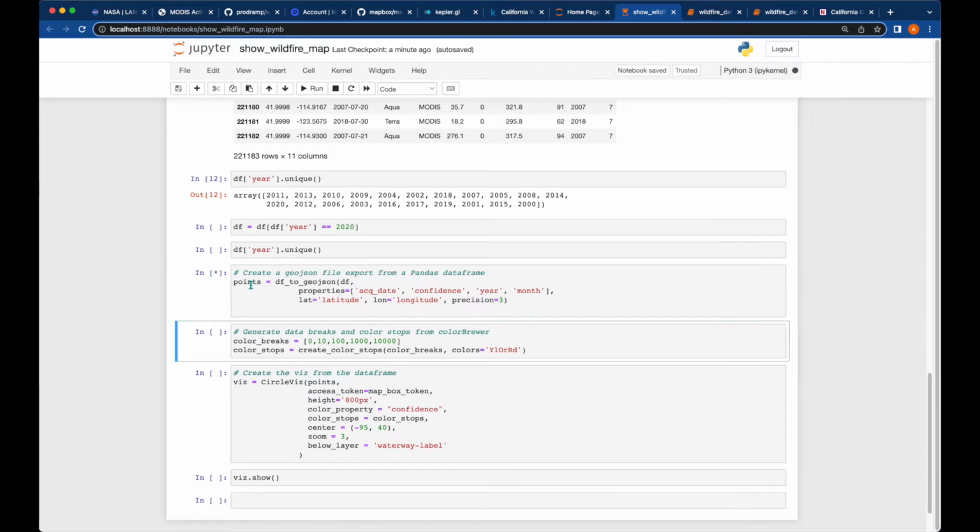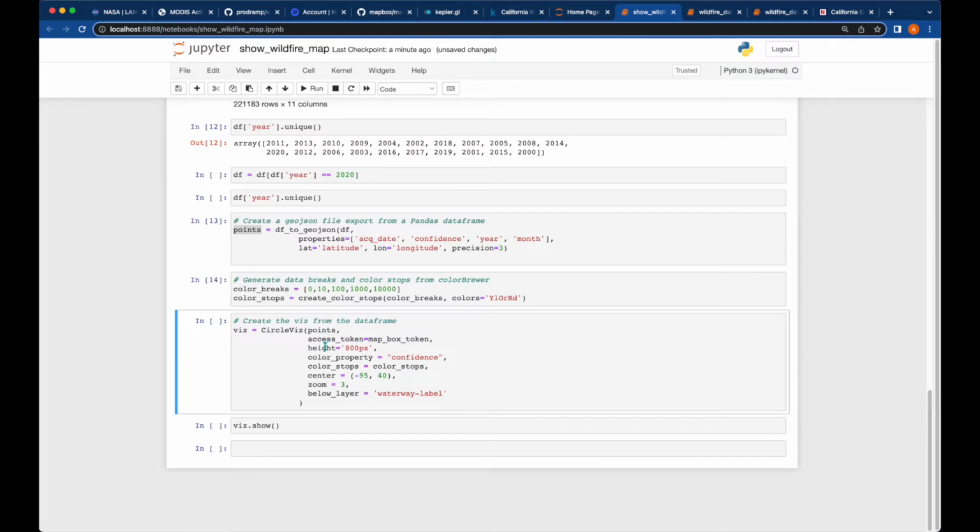So here we are creating these points. We are taking the data frame, using the longitude and latitude, and selecting these 4 properties to create the points. If you want, you can create a file name here and all these points will be saved to disk. But if you want to create these points in memory, they are created in memory.